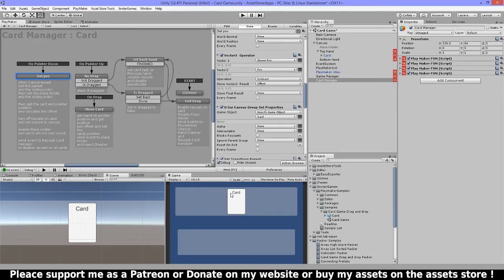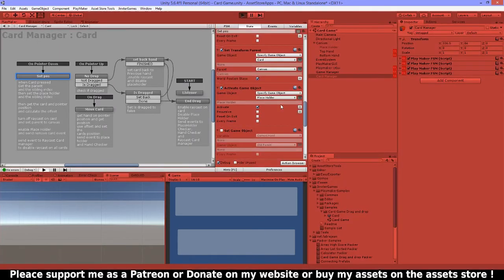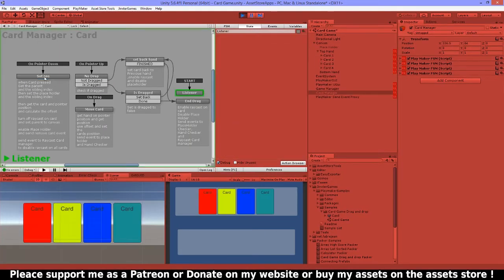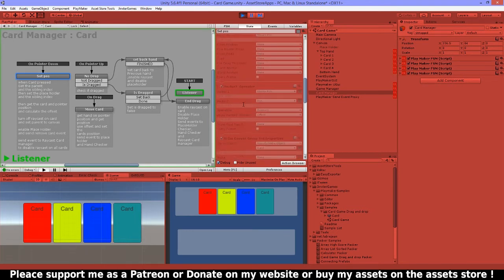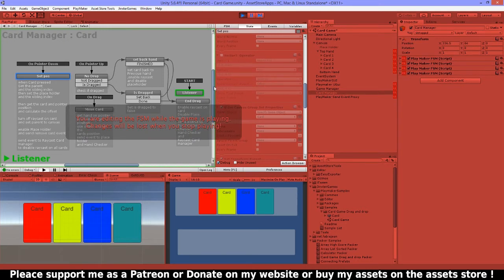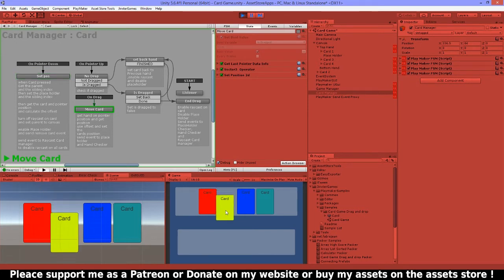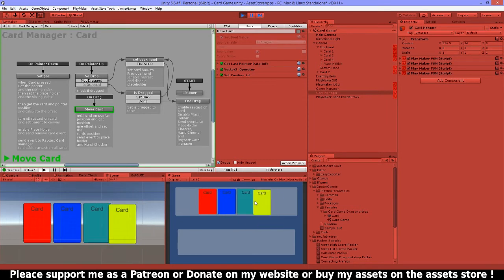I will show you later in the on drag that I'm going to use this offset to move the card. The reason I have this offset is that if I did not have it, once I drag, the card would go to the center, and it just doesn't look nice. Let me show what I mean. Let me turn this off first. So I turn this operator off, so the result is going to be 0, 0. When I start dragging a card, when I click on the card and move, you see what happened, it jumps to the center, and that just doesn't look nice.